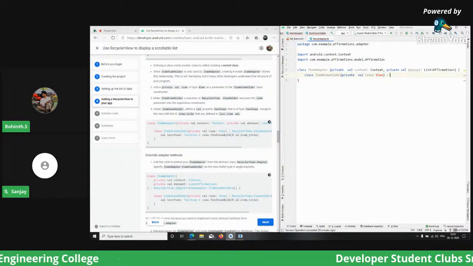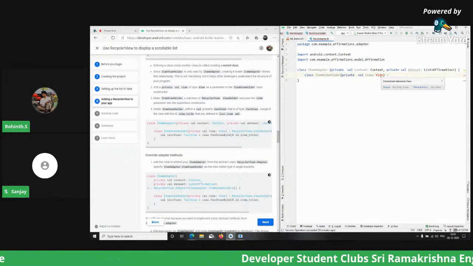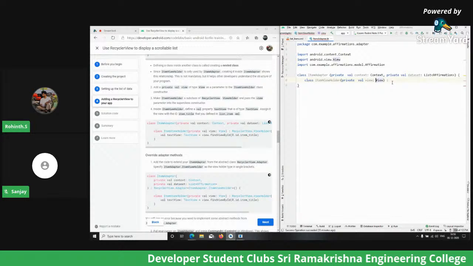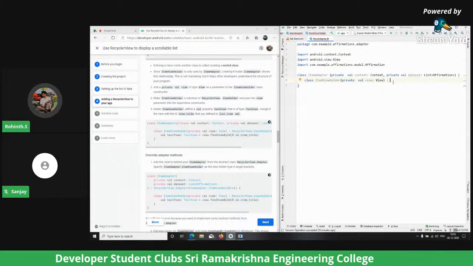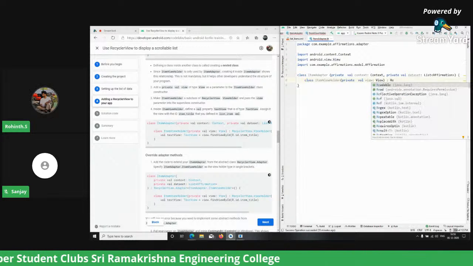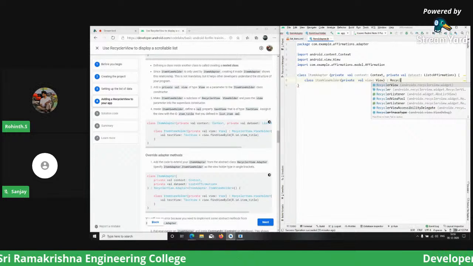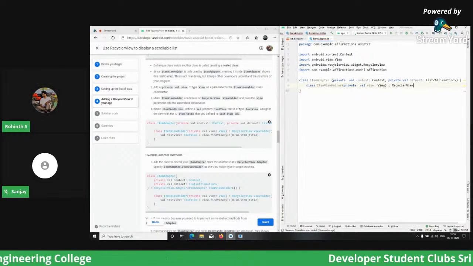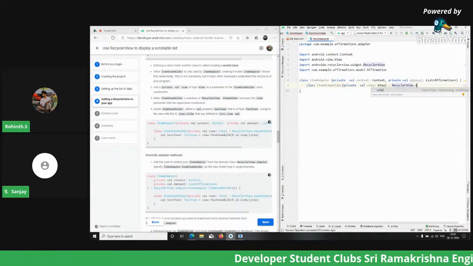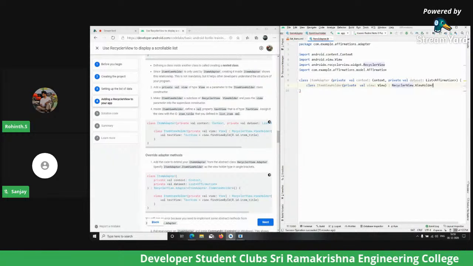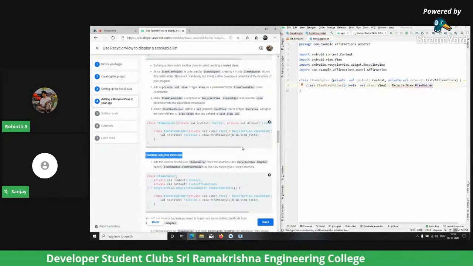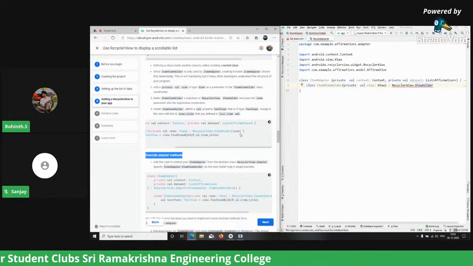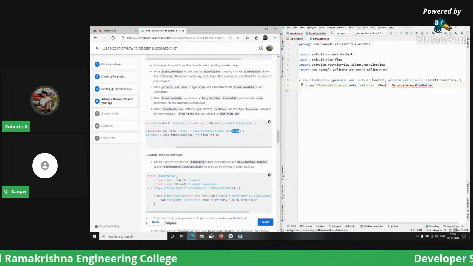We need to import this view class. I'm going to extend this to recycler view dot view holder, which also gets a view as its argument.